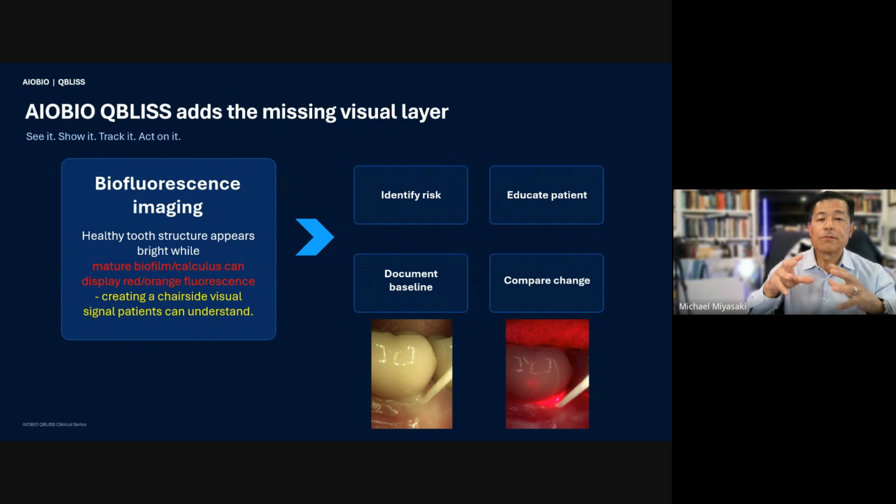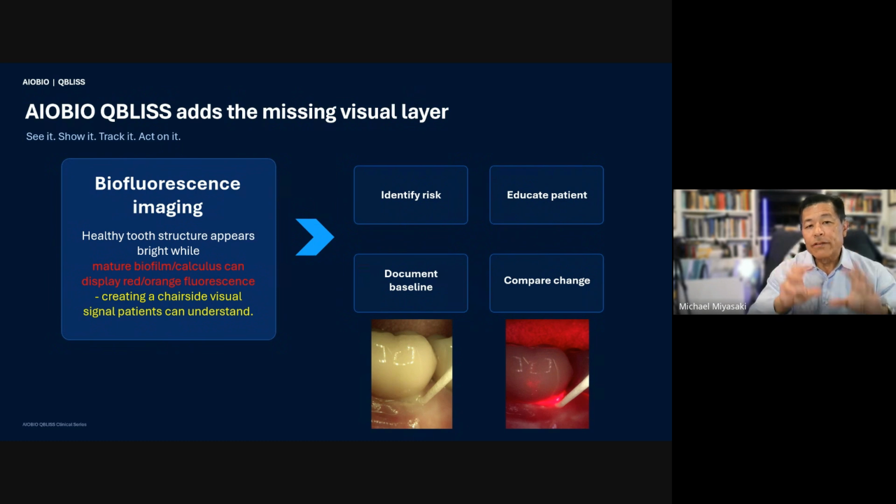What we want you to do is keep this area very clean, and we have some ways of doing that. Then we can track it over time to see if they're able to improve the health of that area of implants. So if not, then we can act on it. So the nice thing about using this technology is, again, it's going to show us more the mature biofilm.